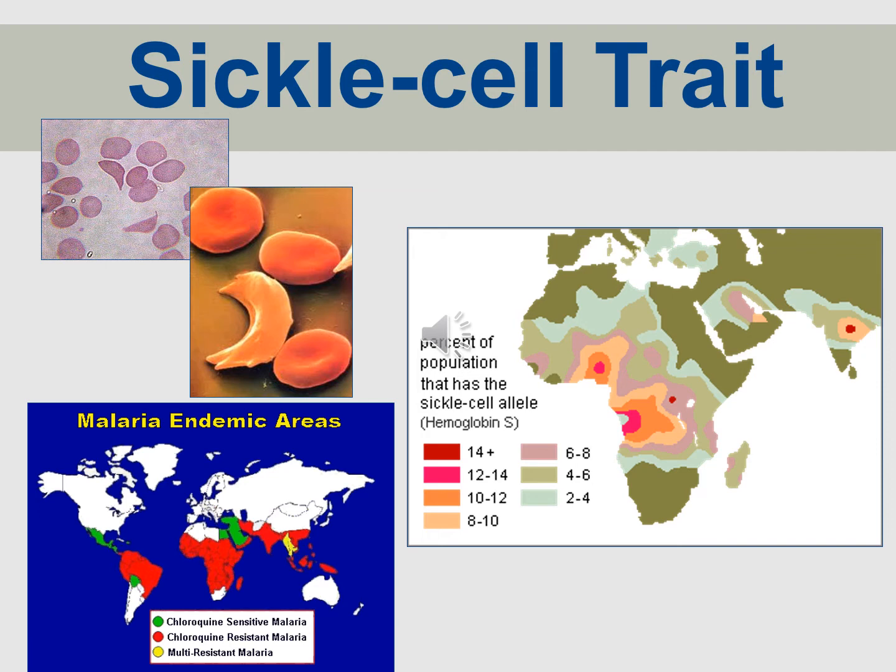Now, if you have two copies of normal hemoglobin, you are homozygous dominant, then you don't have any health problems really associated with you because you don't have sickle cell trait or disease, but you're highly susceptible to malaria in any of these endemic areas. That's why it's important to be heterozygous in this region. And as a matter of fact, heterozygous advantage would mean that somebody who is heterozygous for this trait probably has the most preferred genotype in any human environment, particularly ones where malaria is endemic.